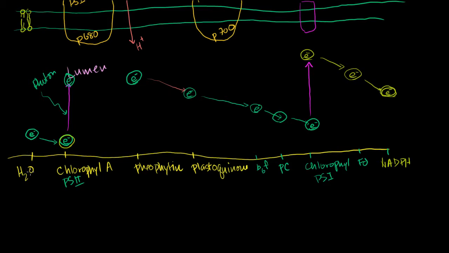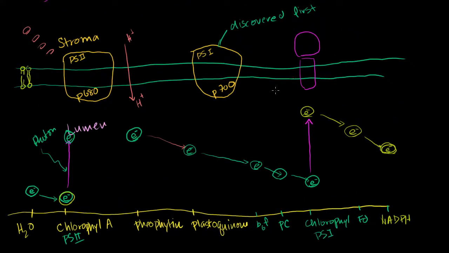The net effect of what's happening is you're using this photon energy to essentially strip electrons off of water. When electrons are on water, they're spending most of their time on the oxygen. So you're essentially stripping electrons off of oxygen, putting them in a higher energy state, and having them end up on NADPH. And in the process, as they went through an even higher energy state and came down to NADPH, you're pumping protons across the membrane through chemiosmosis. Eventually they go through the ATP synthase channel and generate ATP from ADP and phosphate groups.